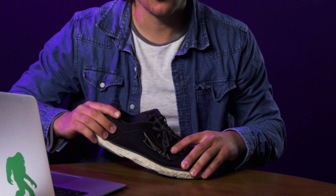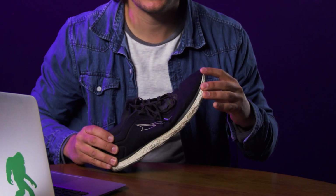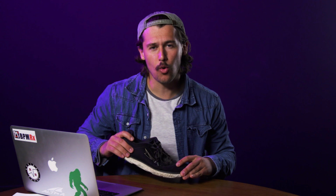With less cushion, people tend to run with more of a forefoot strike or more of a midfoot strike. And with more cushion, people tend to have more of a heel strike. Now, we do know that in general, when people heel strike, the ground reaction force will be a lot higher. In other words, when you heel strike, there's a higher force of impact that your body has to absorb. But with a forefoot or midfoot strike, that force is absorbed over a greater amount of time, and for that reason, I usually prefer a lower cushion shoe.